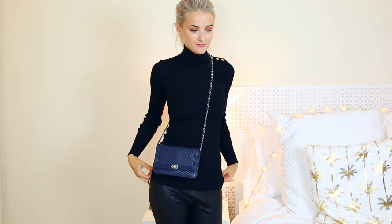Moving into smaller evening bags — starting with the Chanel Wallet on Chain in dark blue herringbone print. It has a little boy-bag feel but in the wallet-on-chain shape. I can get my phone, a lipstick, a key, and credit cards in it. This is probably my most used evening bag. So many people ask if it's really worth buying because it's so small — I would highly recommend it. It can easily be a clutch or a little travel bag for the airport.